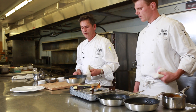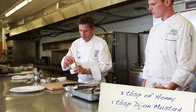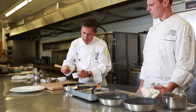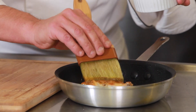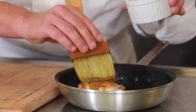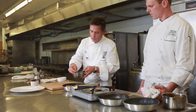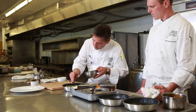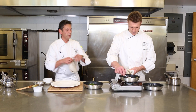Now we're finishing off the chicken. You want to make sure it's at 165°F internal temperature, then let it rest for a little bit. Then, as mentioned before, take the mustard with our honey — give it a nice brush. That'll give the sweetness and the mustard flavors onto the chicken, so a nice brush with the mustard and honey. Then a lovely mix of all our beautiful local herbs on top.